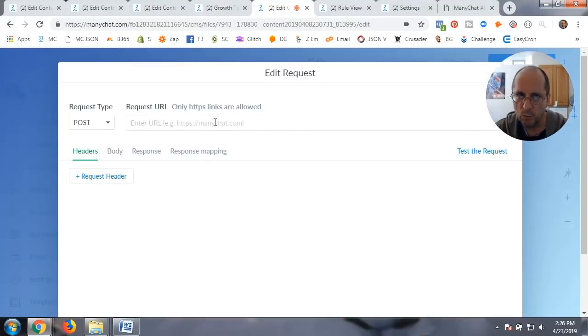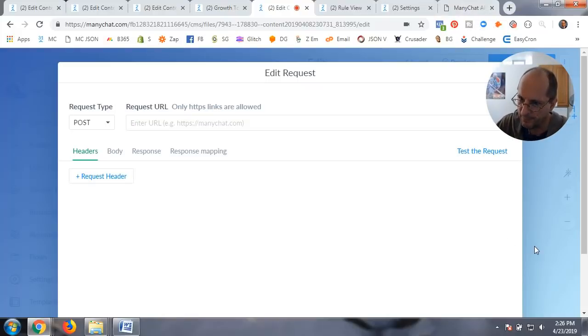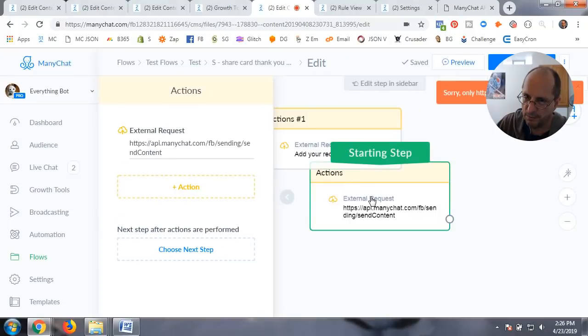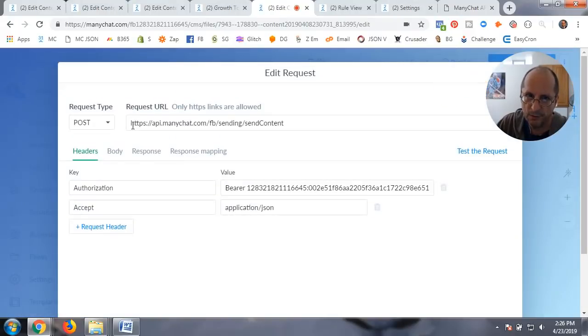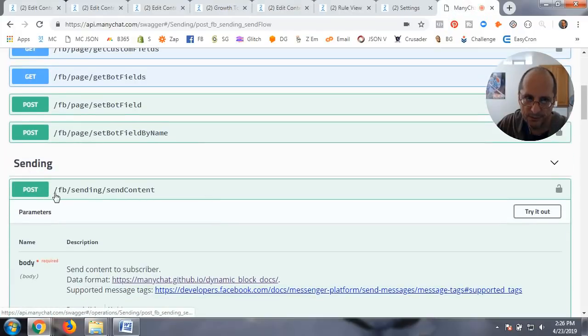And so what we want here is the URL, and the URL is going to be, cancel that for now. I'm going to go over here. So it always starts with https://api.manychat.com. And then you take the rest, /facebook/sending/sendContent.